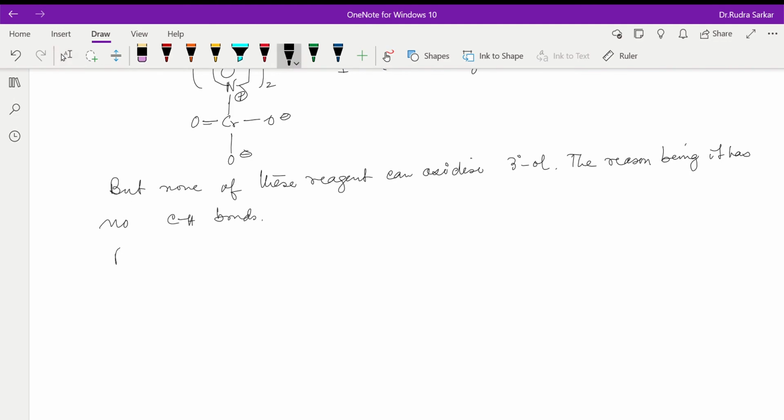A question that may be asked in IITs is about the rate of oxidation, which is dependent on, obviously, how many hydrogens are attached to the carbon. 1-degree alcohols have maximum hydrogens, whereas 2-degree alcohols have lesser amount of hydrogen, and 3-degree alcohols have no hydrogen. Interestingly, aldehydes are oxidized faster than 1-degree alcohols.